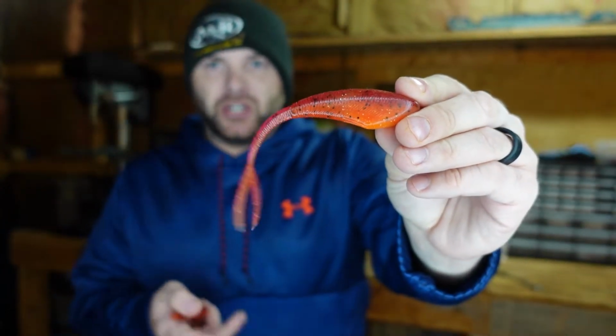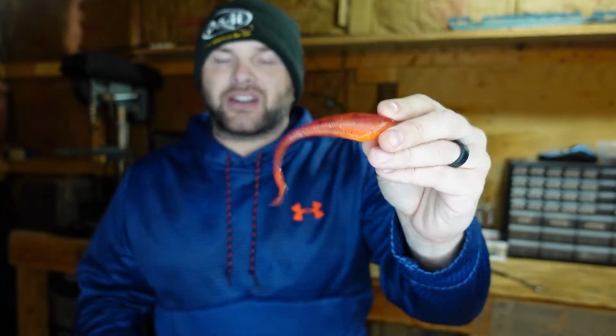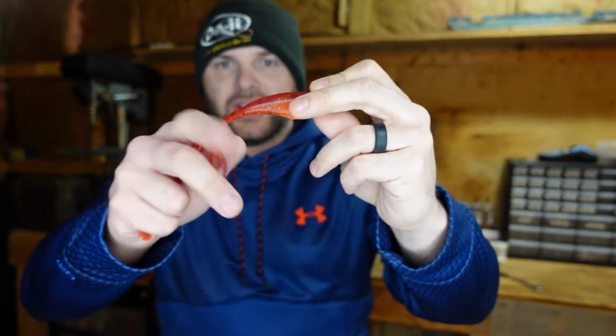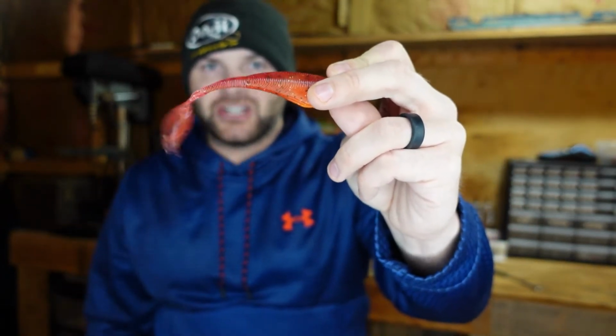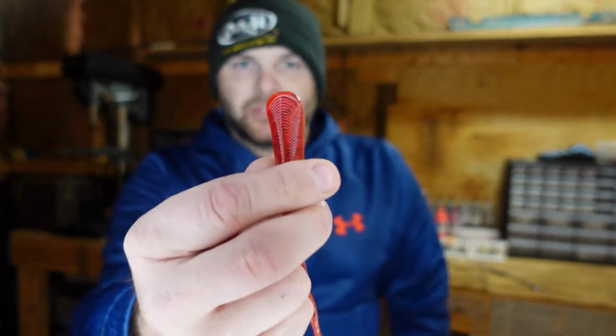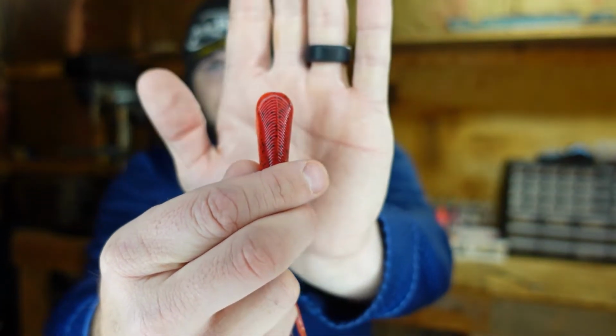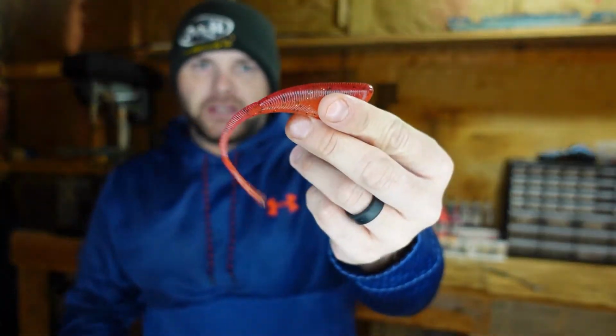What makes this bait so good, and you can see it as I'm holding it right here, is that it has a lot of natural action. The bait isn't going to have a lot of action by itself. It won't naturally have a tail kick. But when you put it behind a bladed jig, this tail is going to do exactly what that blade does. So it's going to have a really good shake and shimmy in the water. It's going to look great on the back of a bladed jig. And what I like the most is it has a big fat head on it. So it's going to cause your vibrating jig to have a fatter head on it. It's going to flare that skirt out, and give it a little bit bigger profile with this on the back.